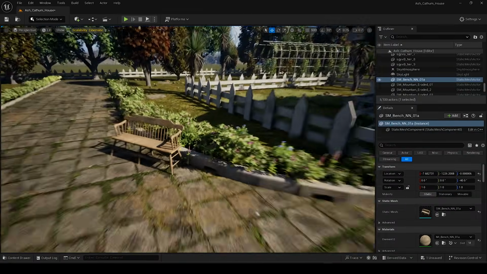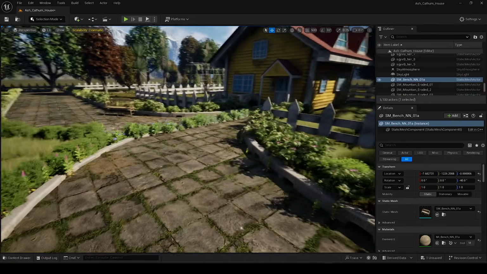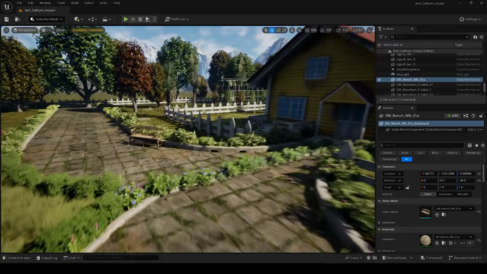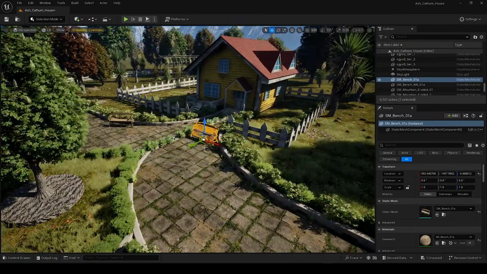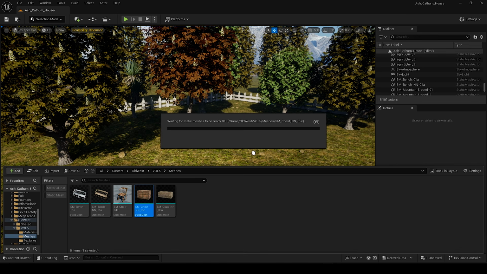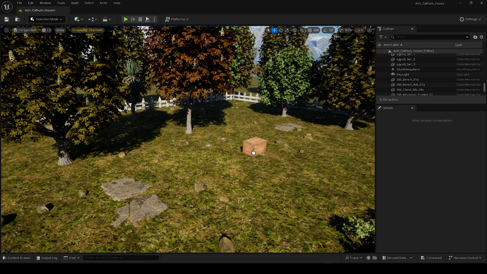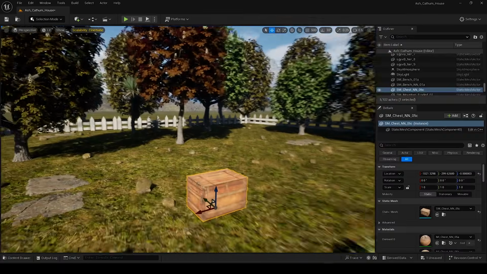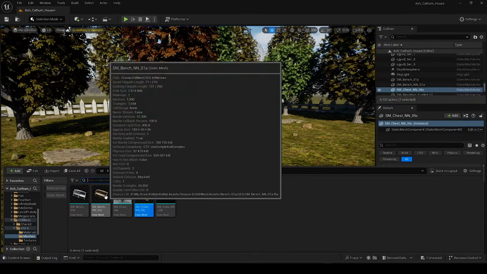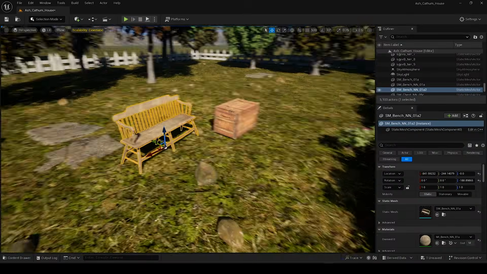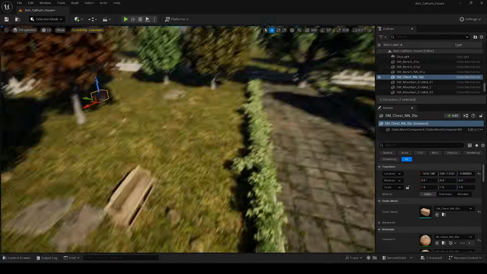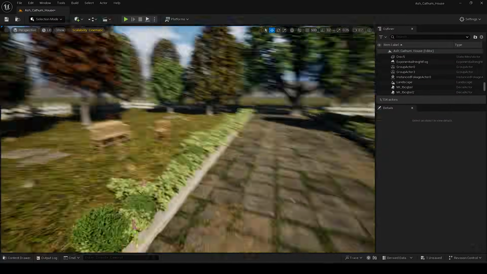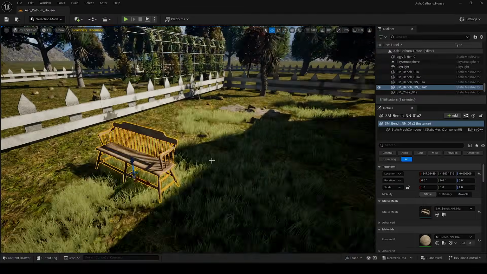Inside this, you'll find a high-quality chair, and we'll decide where to place it in the scene, based on what fits best. There are also different types of chairs in this pack, so go ahead and start placing them in the scene too. You'll also get a chest box in the pack. You can place that in your scene as well. Right now, I'm placing all of these objects randomly as per my preference. You can go ahead and place them in your own style to make the scene look even better.